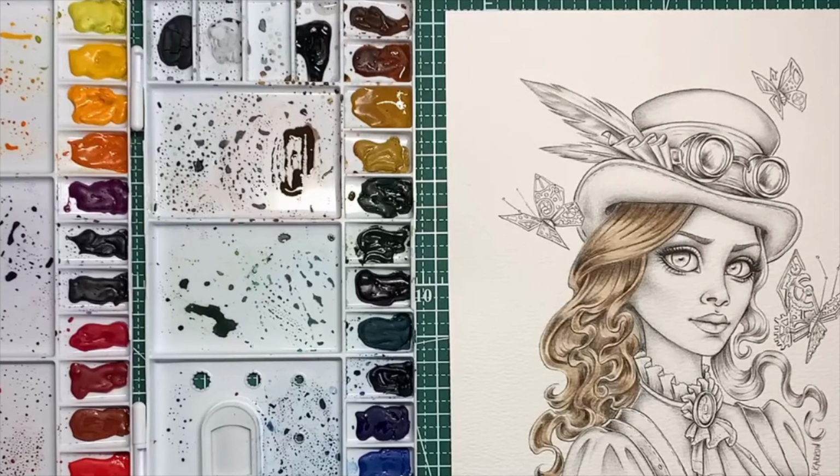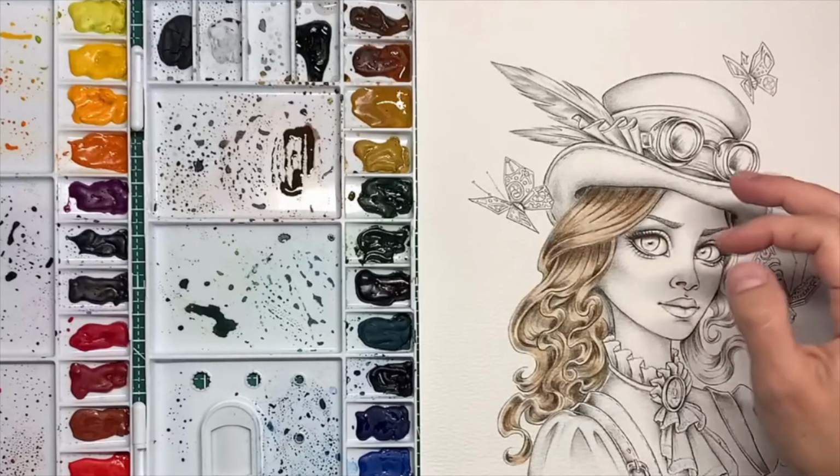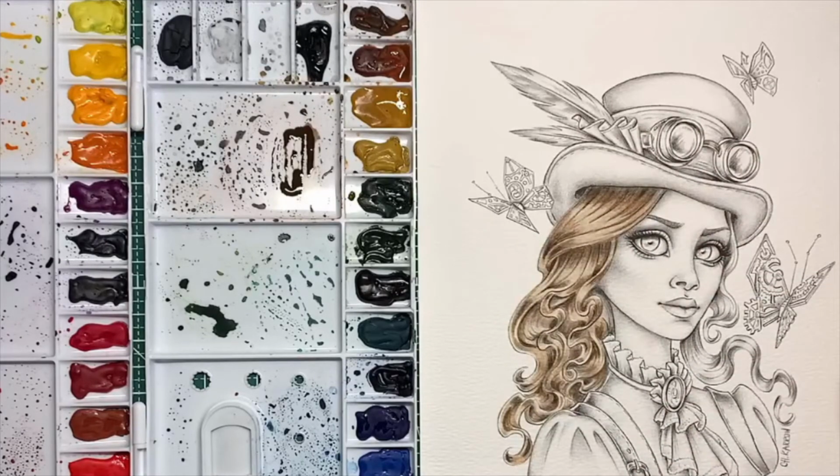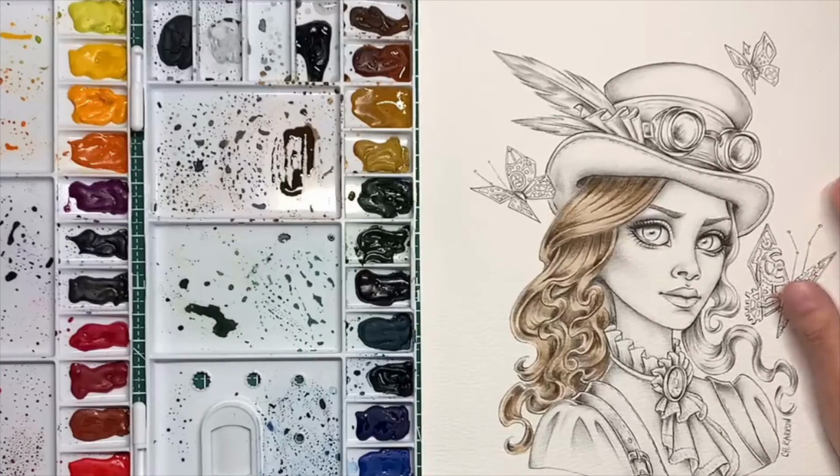And I think that looks pretty cute. You know, you could take this as far as you want. You could build up more color and get even darker with this if you chose to, but I think for what we're going for today, this is a pretty good idea of how I would approach coloring hair in a picture like this.